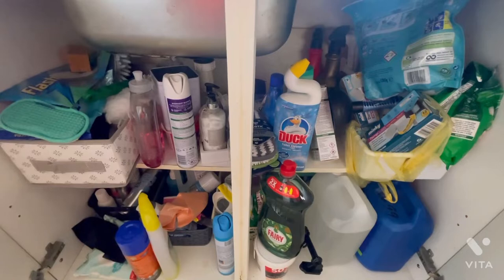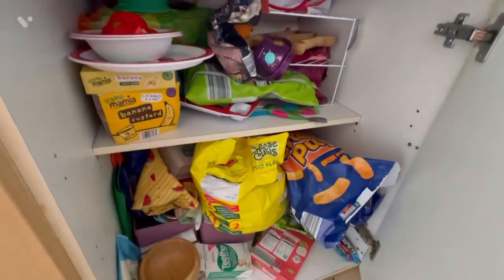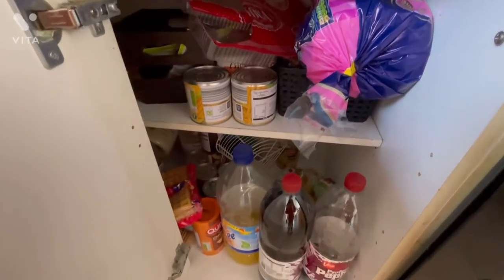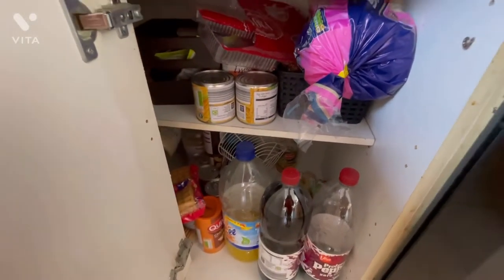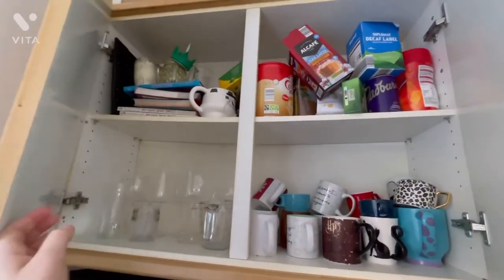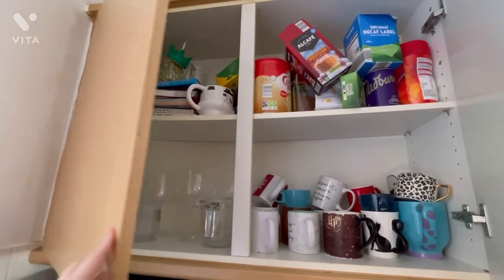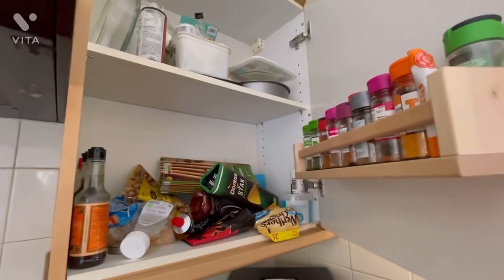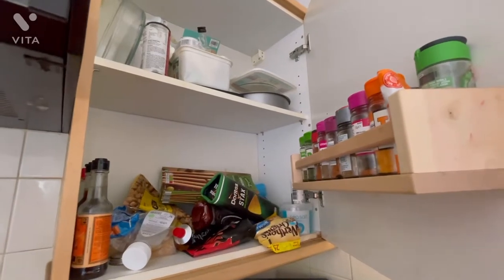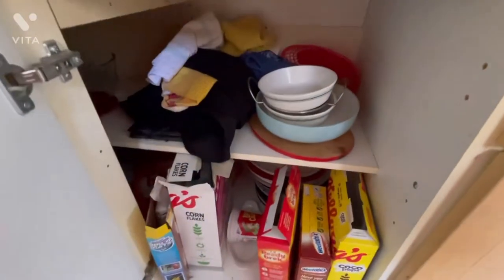It was literally just a quick tidy up, just to get a bit more organised so we can live day to day a bit cleaner and a bit easier as well. There's nothing worse than not knowing where something is, or it's hard to get to, or you understand what I'm saying. It's just nice to have everything easy going and flow through the morning, afternoon and evening, when you've got to do breakfast, when you've got to do lunch, when you've got to make dinner, when you've got to find medicine. You know what I'm saying?